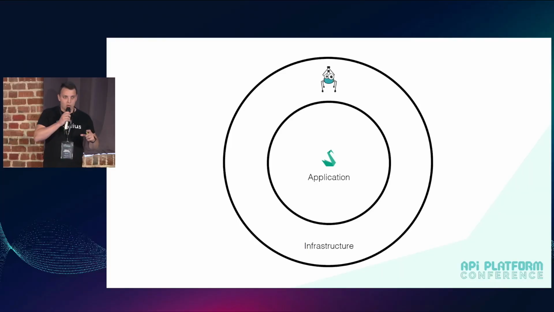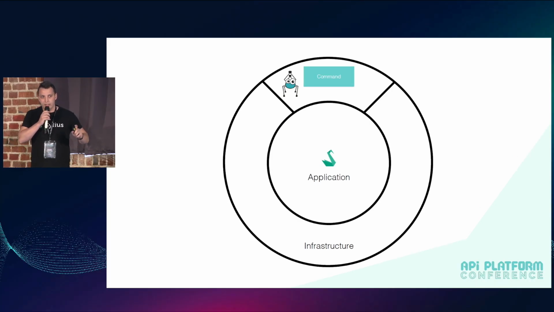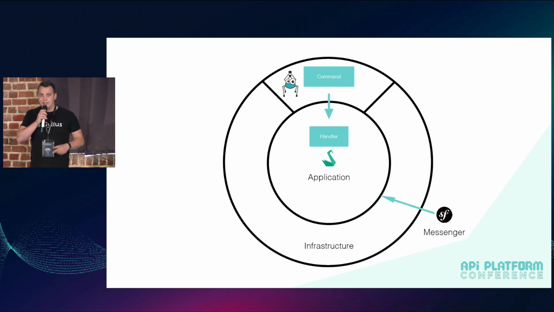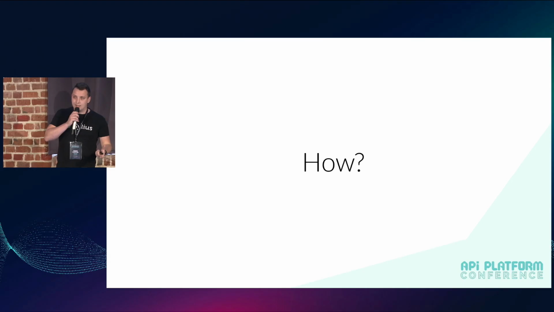So we have the core of the application that we have in Sylius, and the infrastructure which is handled by API Platform. When something comes to us as a command, API Platform handles that, okay? There's some request, we create the command, and we send it forward to Sylius: let's do something about it, we do not care anymore. This small layer in between is Symfony Messenger, which allows for really smooth integration between layers. But let's take a look at how, because there were a few tweaks that we had to do and a few things that we learned doing it this way, and that's what I would also like to share with you today.